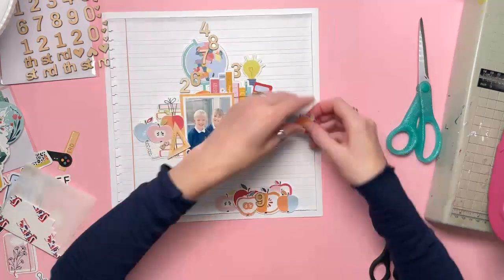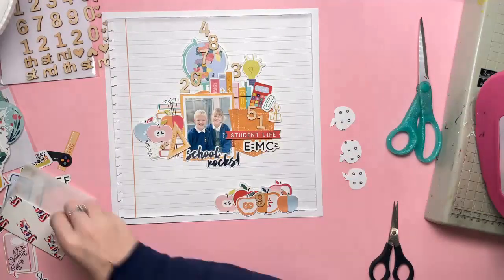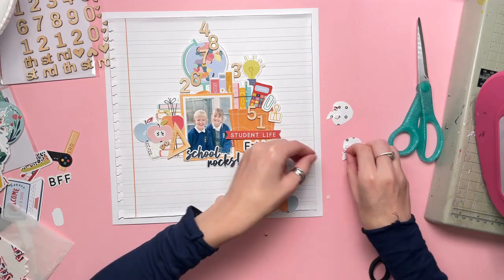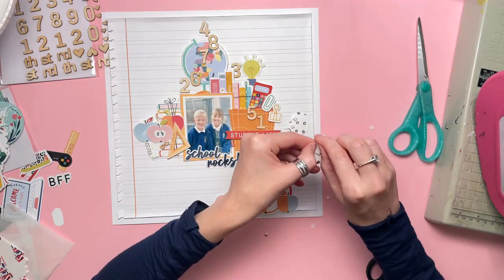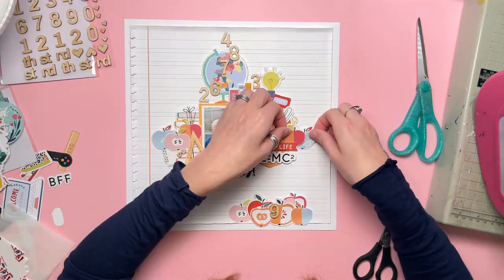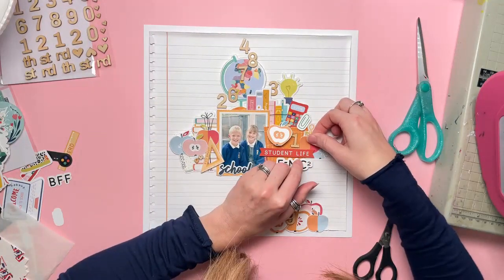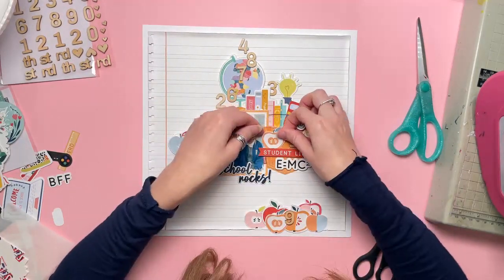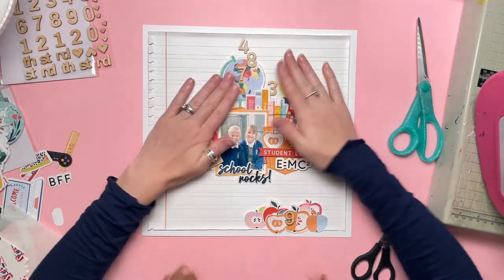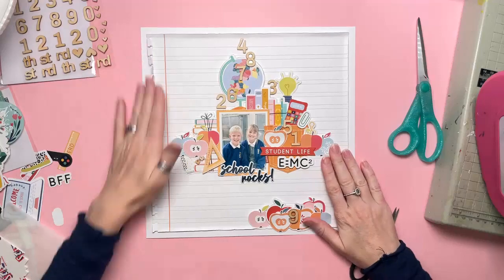And now I need to figure out what else I need to do on this layout. I'm liking how it's looking. It's come together quite quickly and easily. And the die cuts, the back to school die cuts, the exclusive ones in the September kits are really super easy to use and an absolute pleasure to work with. So this layout has come together super duper quickly.